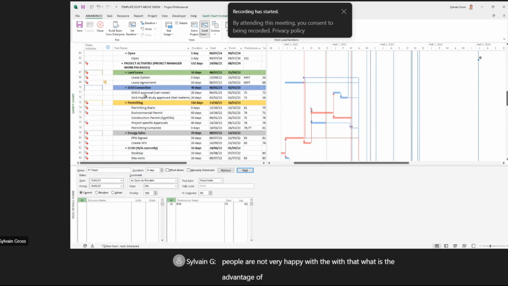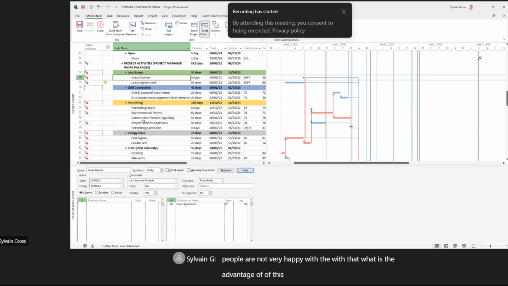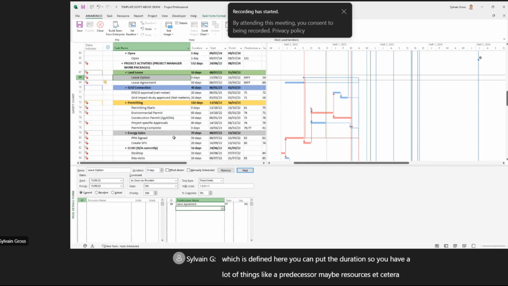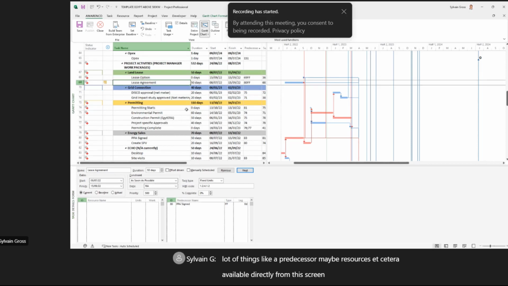What is the advantage of this? It's easy to put, for example, some constraint like this. You see, you have the constraint part which is defined here. You can put the duration, so you have a lot of things like a predecessor, maybe resources, etc., available directly from this screen.